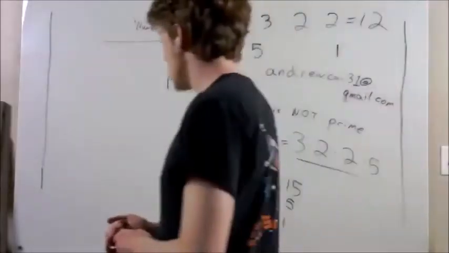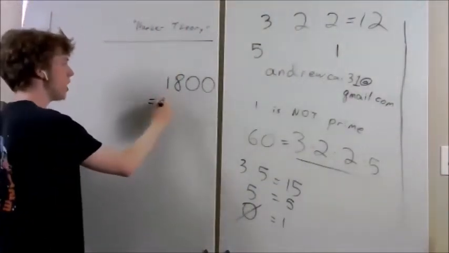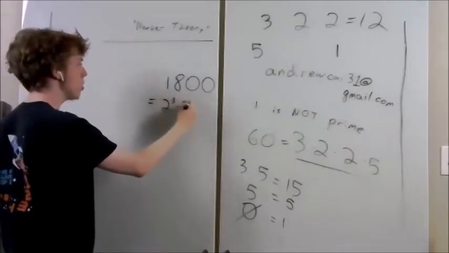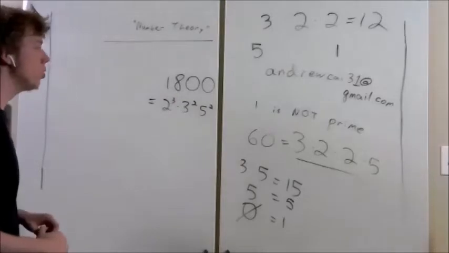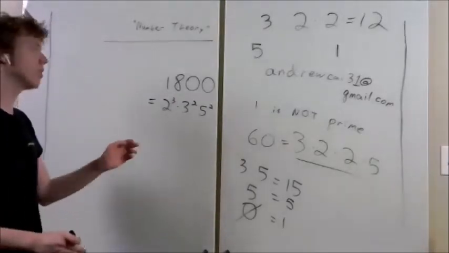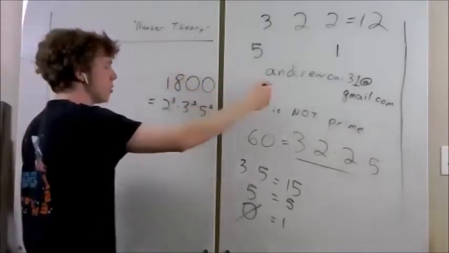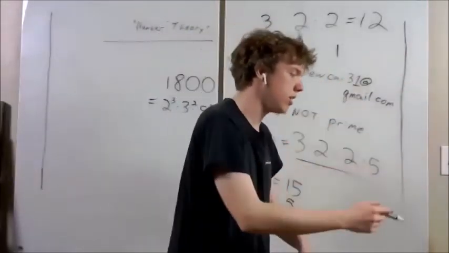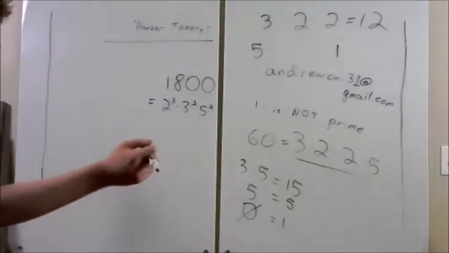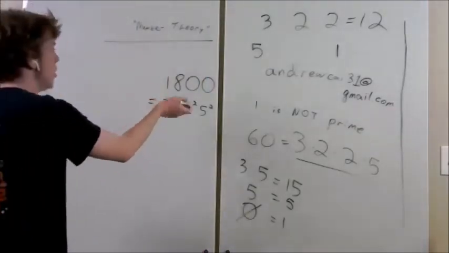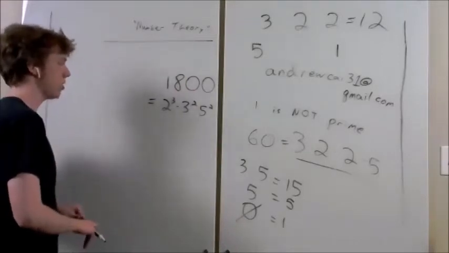All right, so just to quickly go over it, you could factor 1800 as 2 cubed times 3 squared times 5 squared. Just make a factor tree or whatever they taught you in school. Just divide out 2 and then divide out 2 again until you get to an odd number, and then divide out by 3 until you get to something that's not a multiple of 3, and keep going until you hit 1. But yeah, just get the prime factorization. You probably have heard about this before.